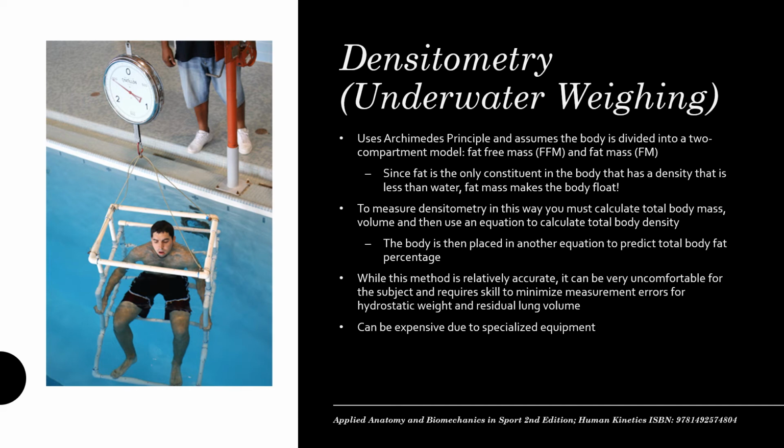Also, you have to have skill as the subject to minimize these errors of everything that could possibly go wrong with your hydrostatic weight and your residual lung volume. If you don't breathe out all the way, if you panic and hold your breath, if you panic and you move, there's just a lot of issues with the assessment. It takes practice. They say you usually need somewhere between 5 and 10 really good measurements to get accurate body composition out of this. I've seen it take as many as 20 measurements, and that's a big burden on your subject.